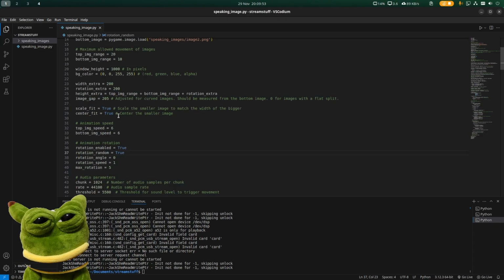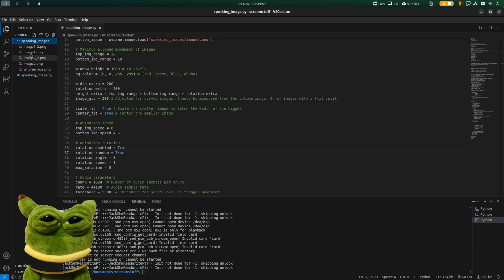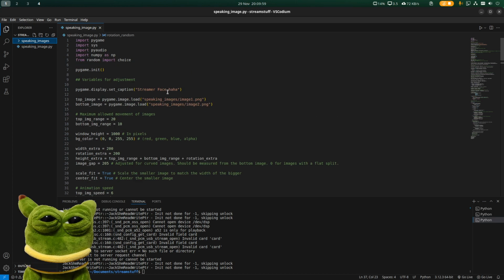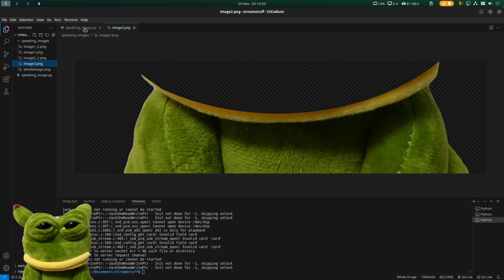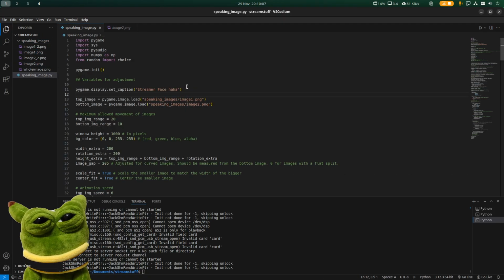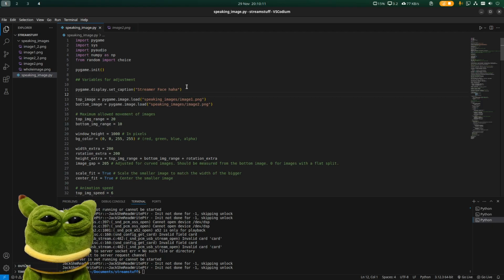We also made it so it scales images. It takes two images from this directory, and you can put in whatever path you want. In this case, we'll look at image 1 and image 2. It puts them one on top, the other on bottom, and then it calculates the proper scaling, so it scales them to the window size, and it also scales if the images are of different sizes.